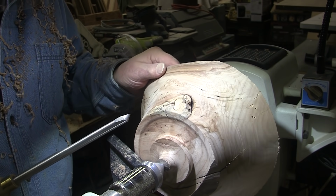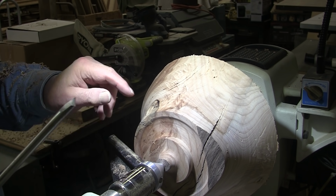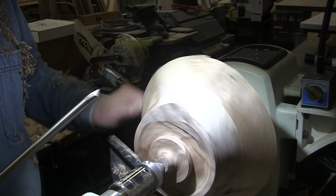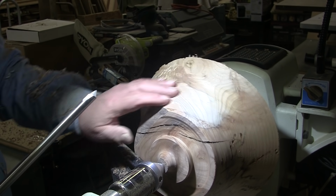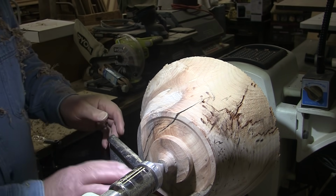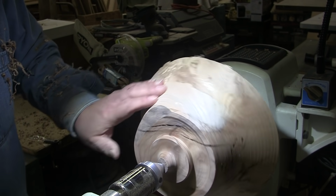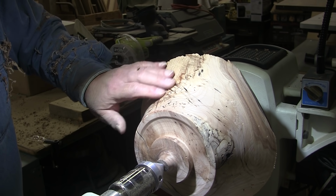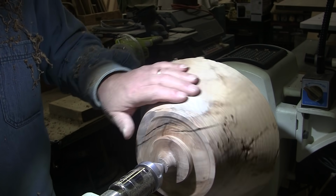And I think that's going to work. And I think I don't even have to remove this. I think that'll fit inside the jaws. They're deep enough. So I guess it's time for sanding. Not my favorite. Yours either, I'm sure. I do have a pretty good finish on here, but I'll probably still start at 80. This is kind of rough. So 80 through 400 with a 2-inch sanding disc.